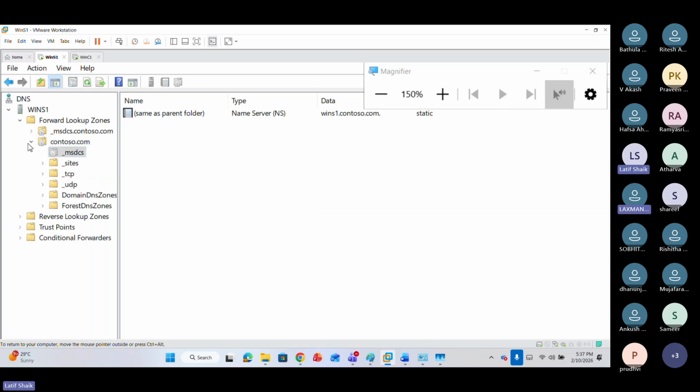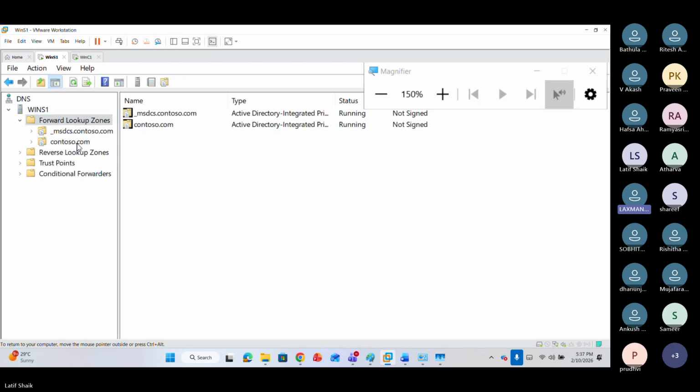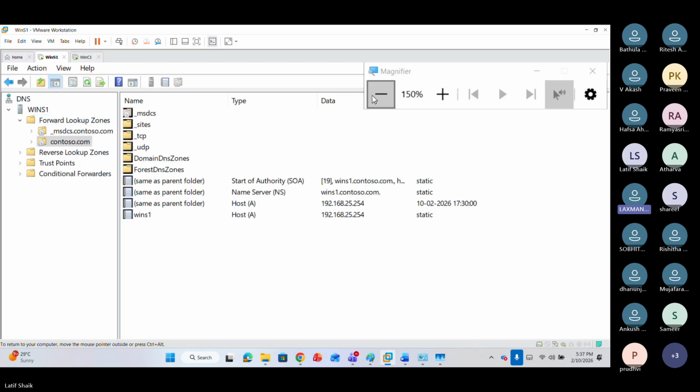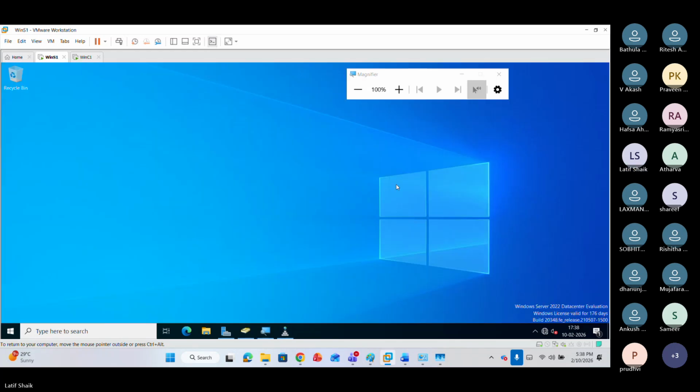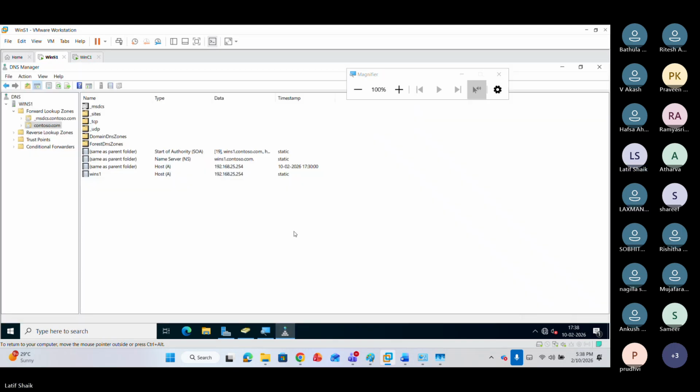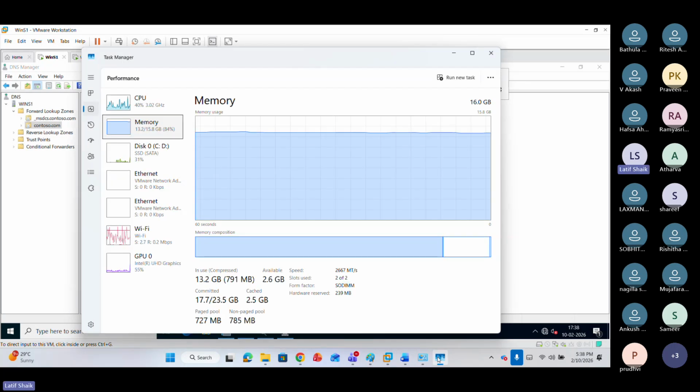Sir, you created only the PDC. You have not created a BDC. Can you create that? BDC I can't create. I created a primary domain controller. We can't create an additional domain controller or BDC. Why? Because my system doesn't support that much RAM. My storage is also not enough in my system. The creation steps are the same.